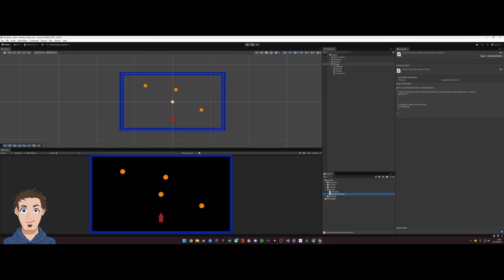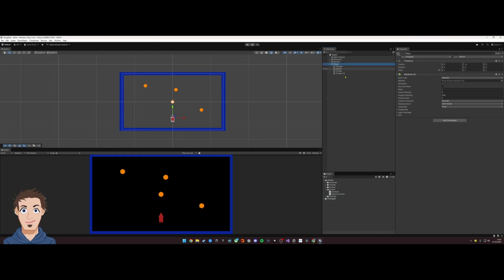So if we now select the player, add component, and if we type in PlayerController, you'll see that script's now added. So we'll edit the script over the next several steps to handle the input and the movement.